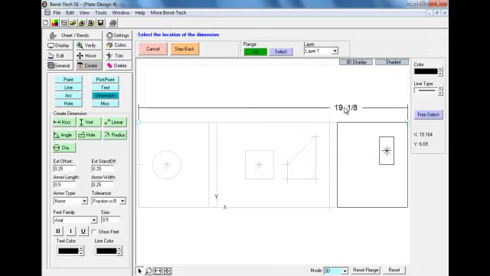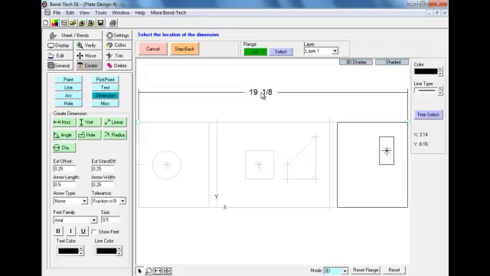Last thing we can do with this is we can create some dimensions. We'll go up to Create. We will hit the Dimension button. It gives us several options creating these dimensions. We're going to start out by doing some horizontal. First, we need to select a couple points that we want to create a dimension from. And then you'll bring up the text, and we can place that text wherever you like.